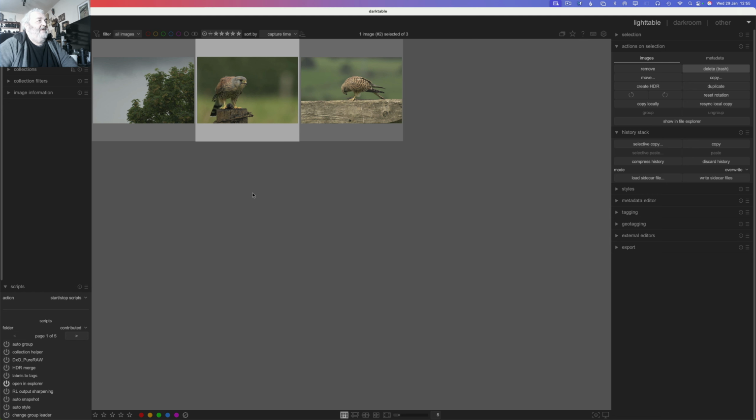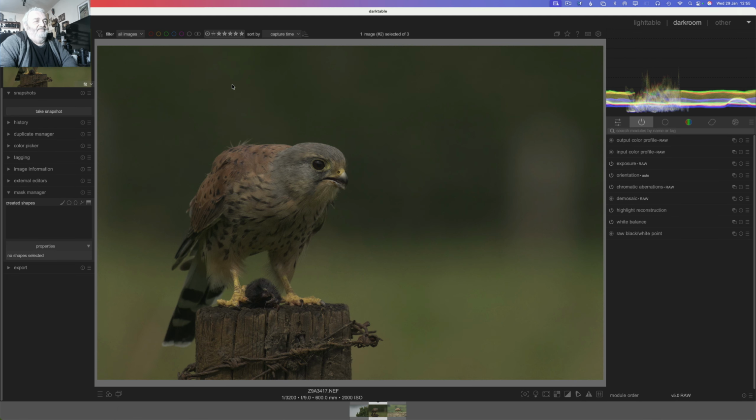Right, so if I open this raw file, there we go. So this is the raw file. You can go and download the raw file from the link in the description below, and I'm giving you a real nice file here.